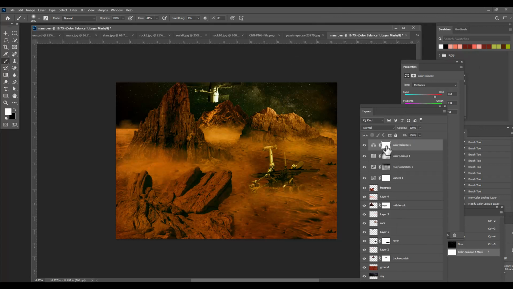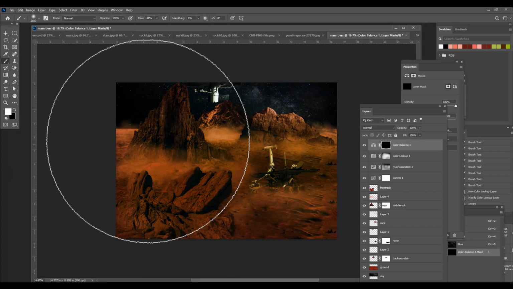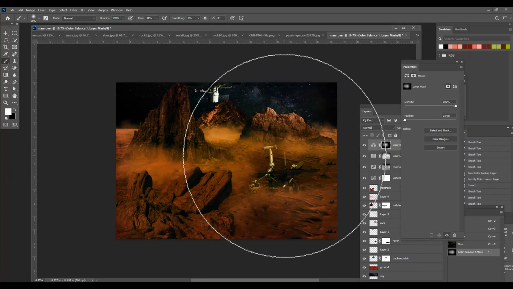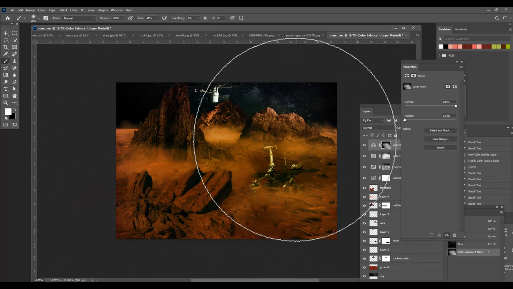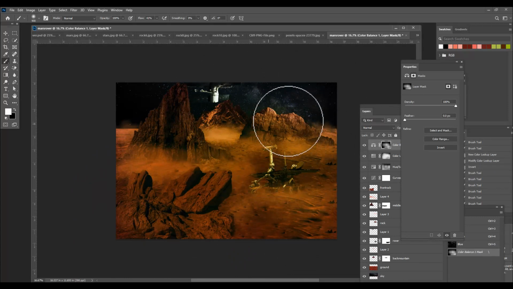And also we will inverse the mask for the color balance, and we will just apply a mild effect. So something like this.